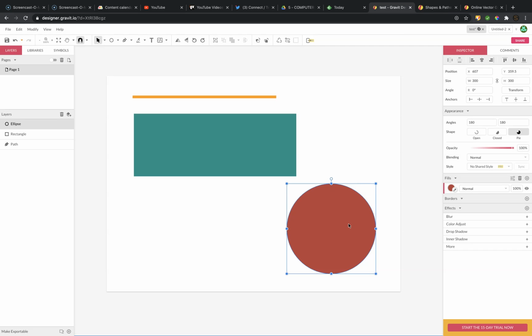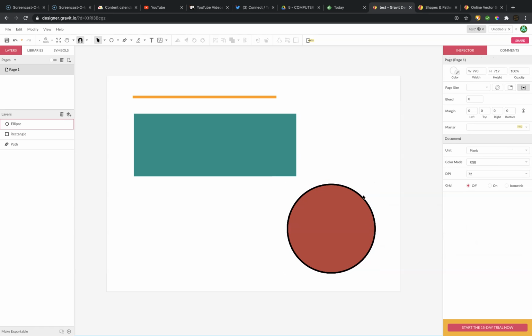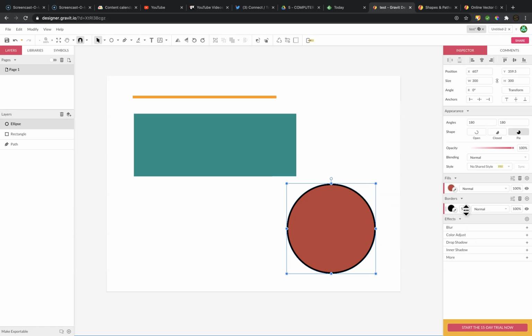To apply a border to your element, you just need to select it, and then go to this plus symbol here to add a border. Just do it. It's almost impossible to see because it's just a 1 pixel border. So what you need to do is increase the width of your border, either using your mouse or by clicking this value here and typing the amount you want. Click enter. Now we have a 5 pixel width border. If I want more, I just need to increase it here.